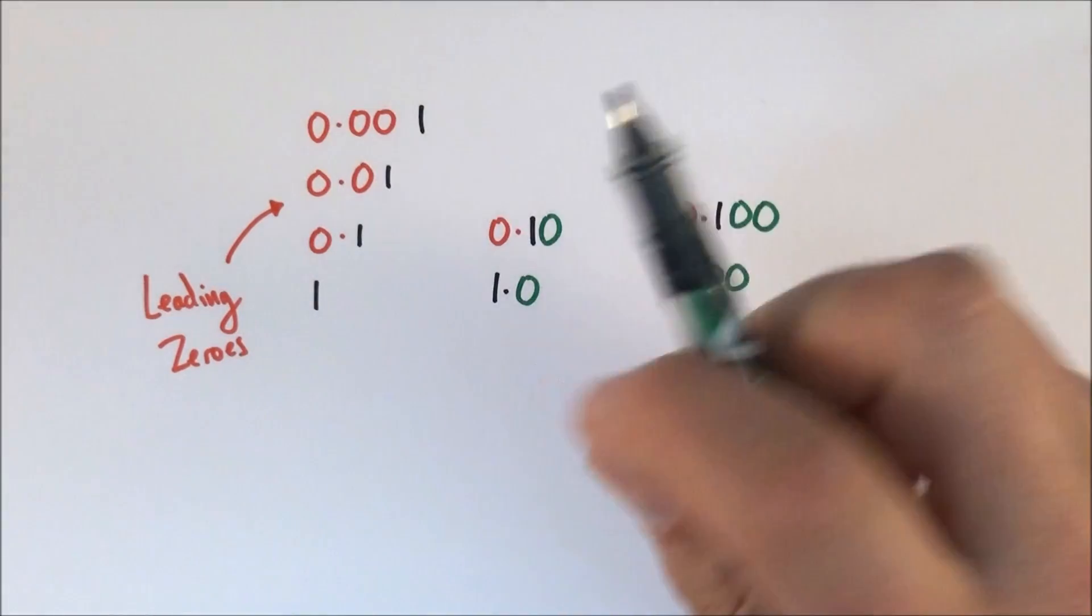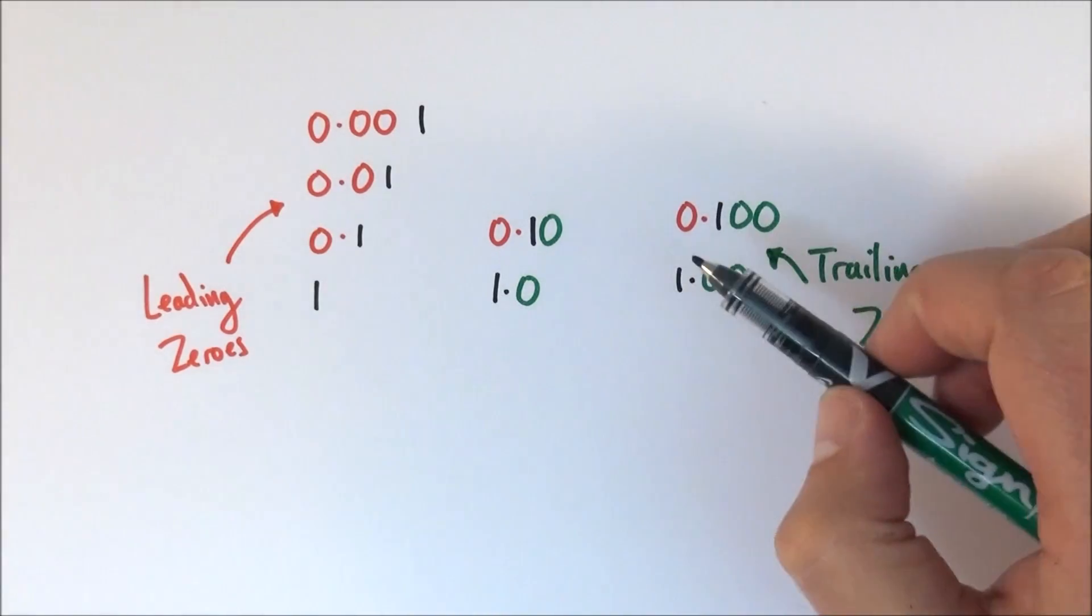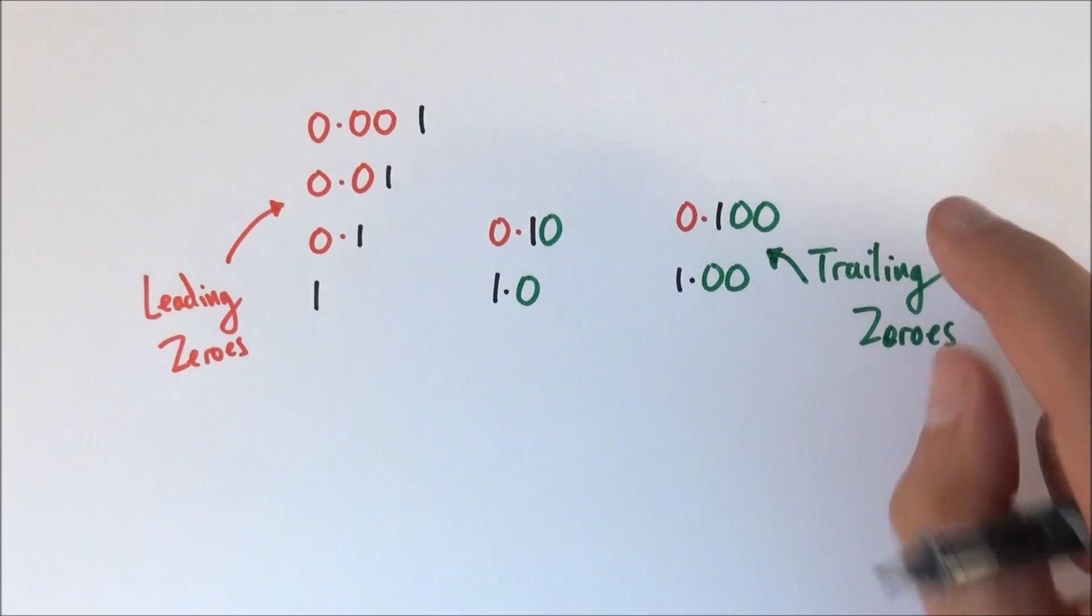But what we have following this number are the trailing zeros and it's these trailing zeros which are after maybe a number. I think I've spelt trailing correctly, I don't know if it's got two L's but there we go.